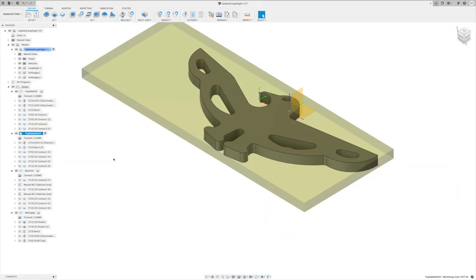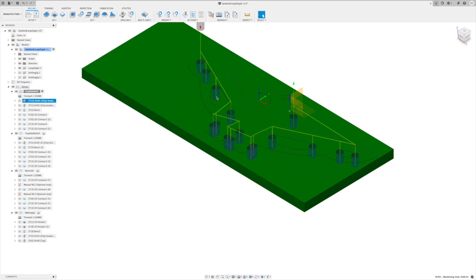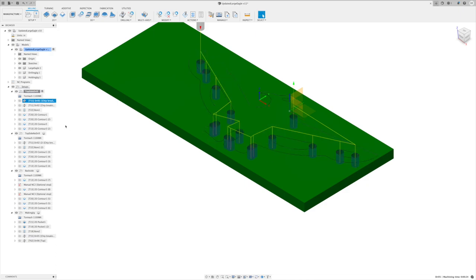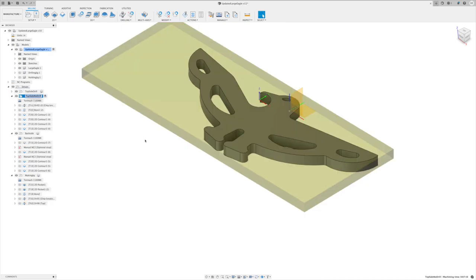All right, so to manufacture this, as I mentioned, first I was going to go through and drill out all of these corner points, and I thought that was going to save a little bit on bits. Sometimes I have trouble breaking bits going through machining in titanium. Ultimately, I decided not to do that, and I'm just going to go with a standard sort of machining operation. So let's get rid of that one. This is what we're going to end up machining.